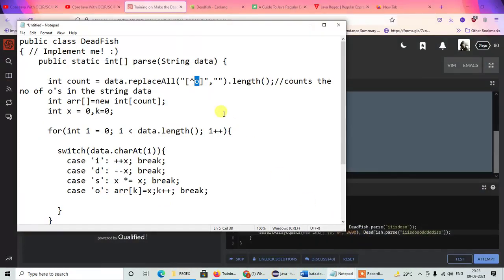So we are doing that in one line, rather than creating a for loop, then counting the number of O's using charAt and then incrementing a counter and all that. We are simply doing it in one line by using the regular expression. That is the advantage afforded to us by using regular expressions. So we are counting the number of O's in the line using this regular expression, and then we are creating the new array in accordance with the number of O's that are present in the source string.